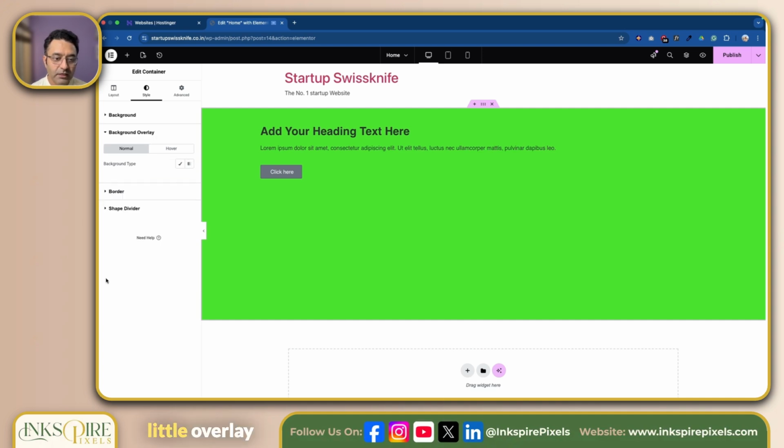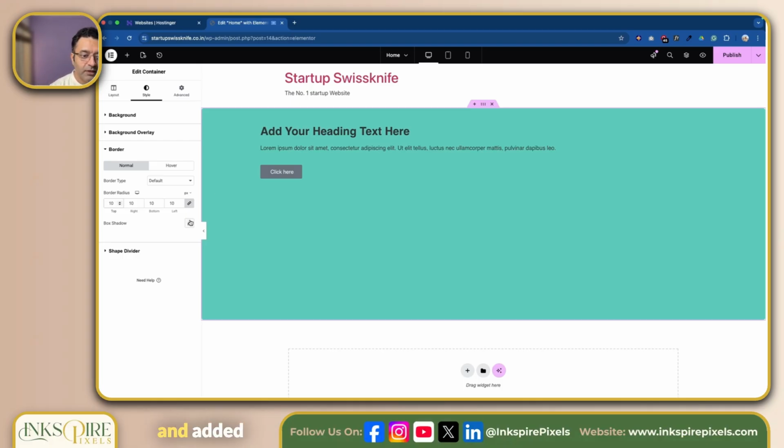If you want a little overlay on your background, you can actually do that from here. So this is adding a light opaque overlay on top of that color. Right? Now from here you can decide if there should be a border to your container. So I've added a 10 pixel border and added a shadow from here.